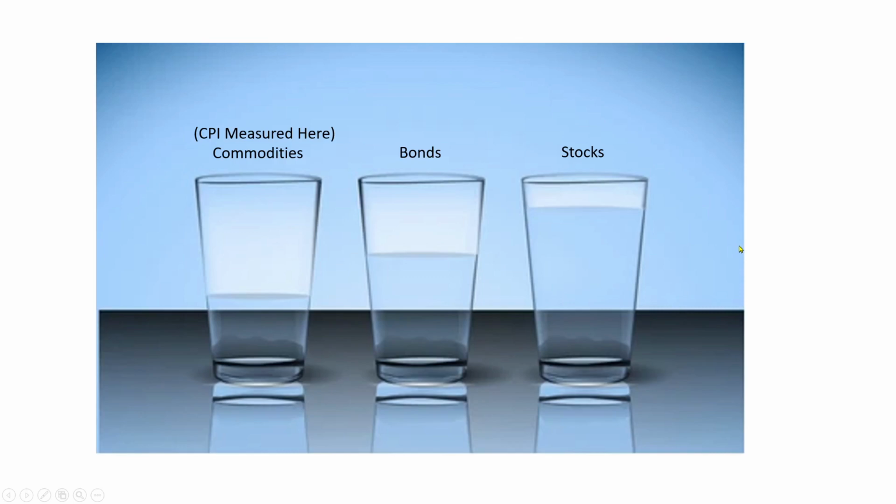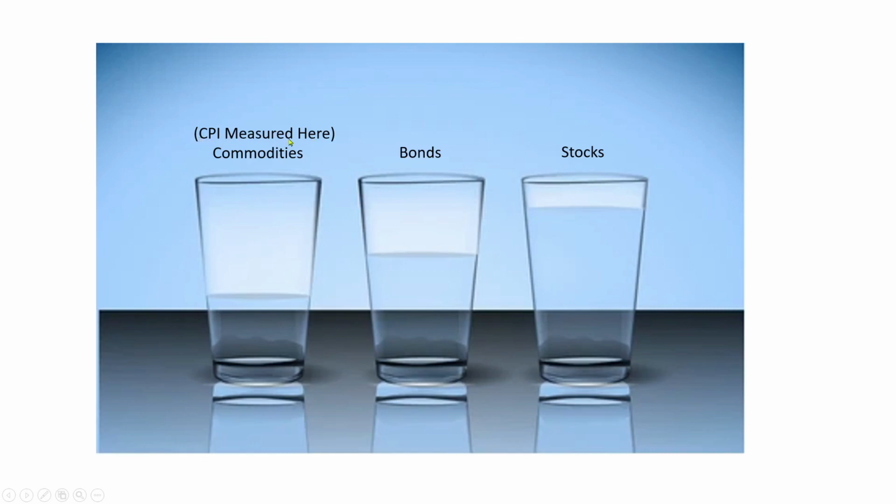The water being added to the system also has an impact on how the money flows between these sectors. If more money comes in, people are less likely to buy bonds because it puts it into a real negative rate. It means the inflation rate measured by the CPI, which takes a little bit of time, is higher than the interest rate that's being paid on bonds. So if you dump money into this system and you dump it in every single one, you still get consumer price index inflation. You still get that.